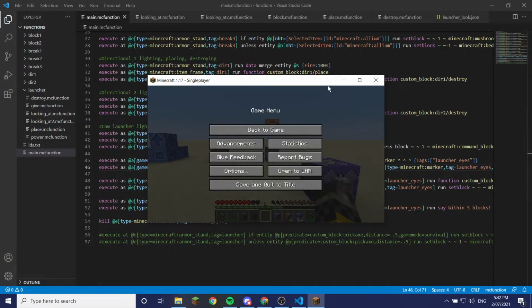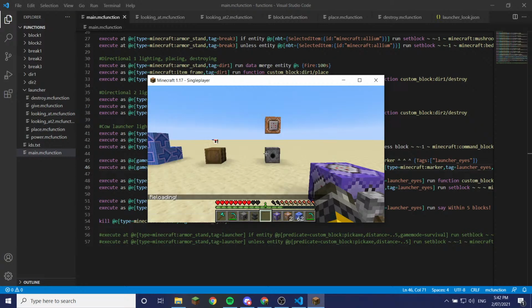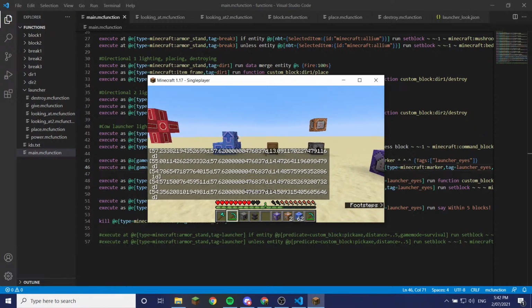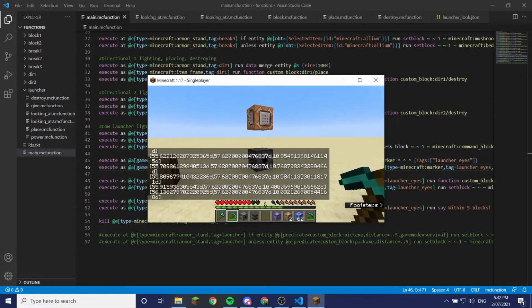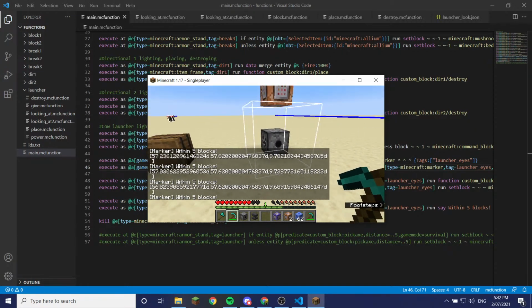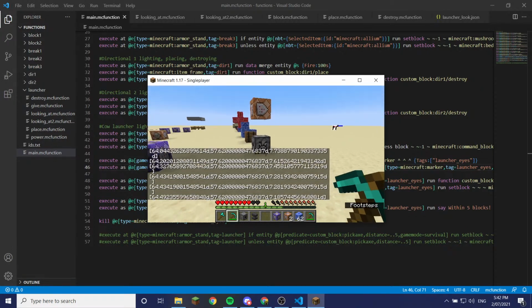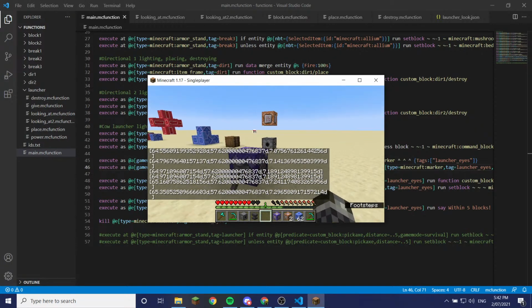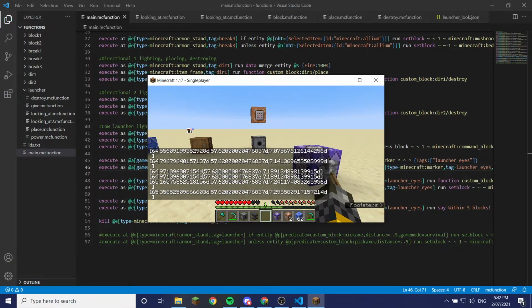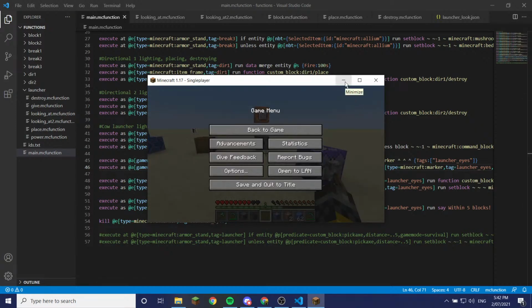But wait, no. Oh, maybe. I don't know. If we do reload. Oh, yeah, it's moving around with us. Oh! And the thing has appeared. Yes! It's still a command block though. That's a problem because we're looking right at that thing. Alright. We're getting a lot closer. So is that the correct Y coordinate and everything like that? And I believe that would be the correct X and Z as well. Cool.